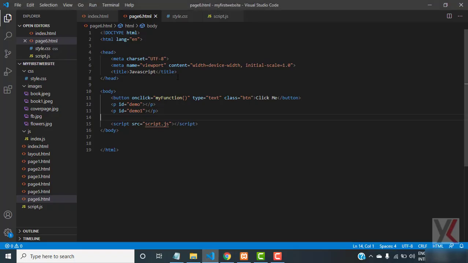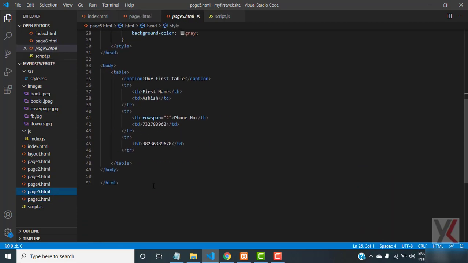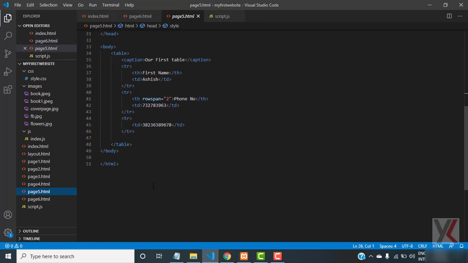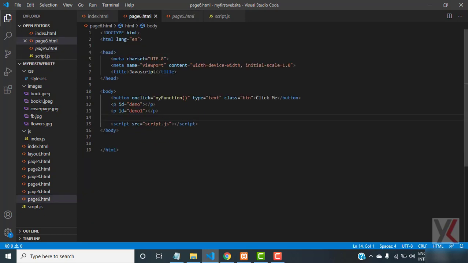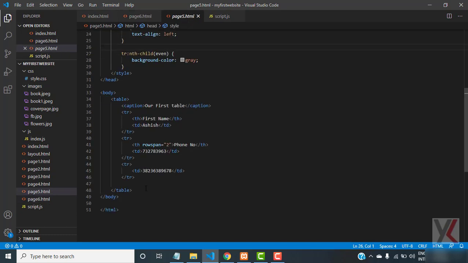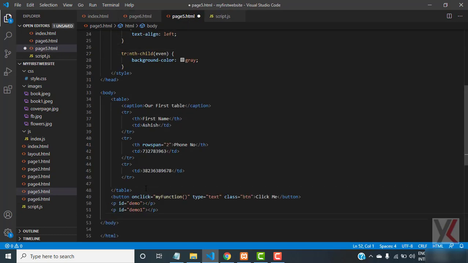Suppose you want to implement a JavaScript code here also. Suppose we'll write the same code. We'll copy the same code and place it on our page5.html.